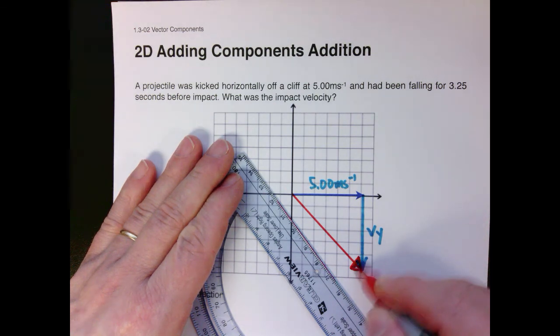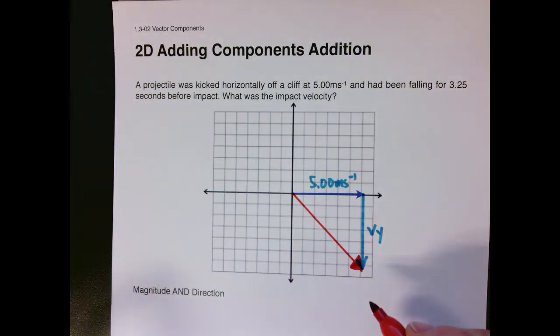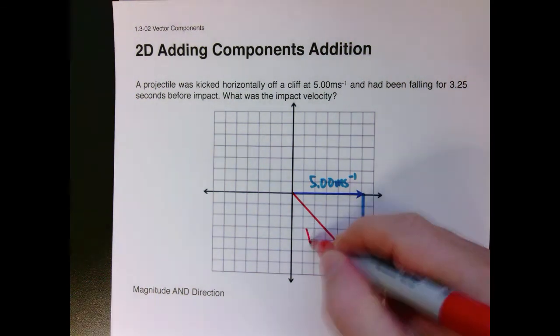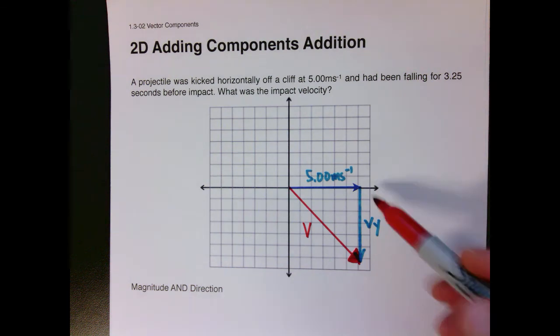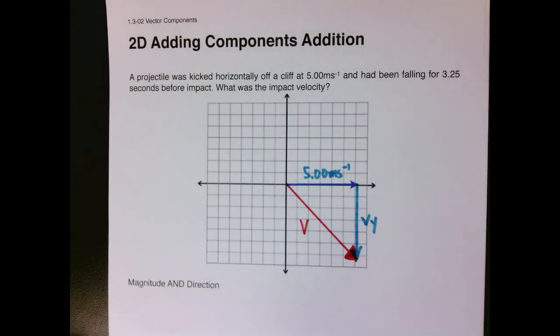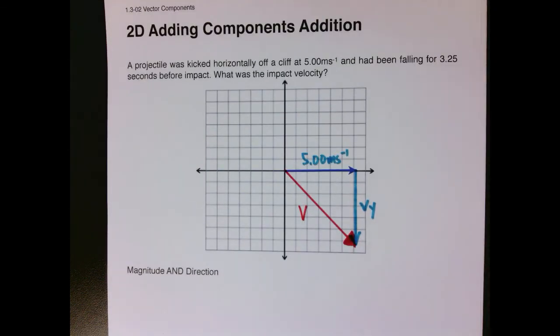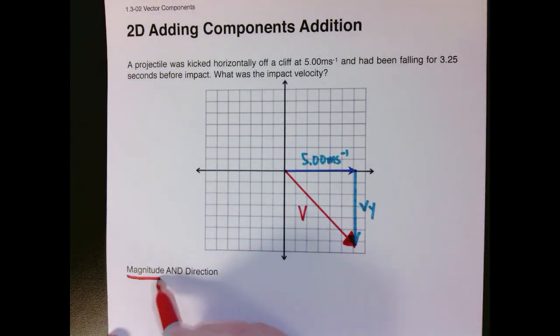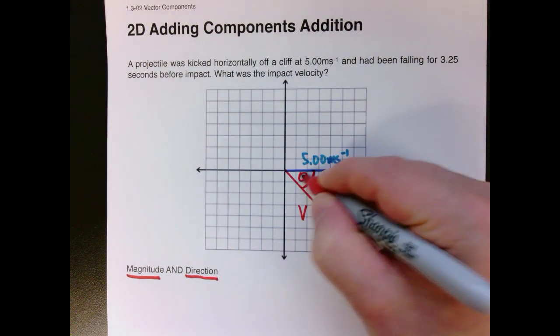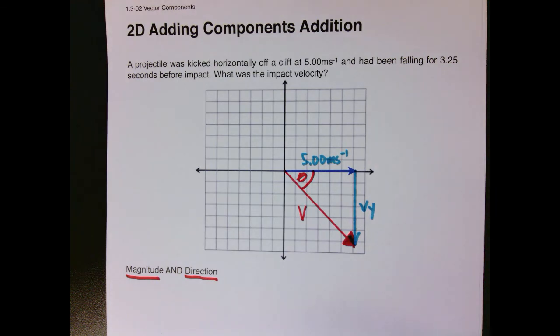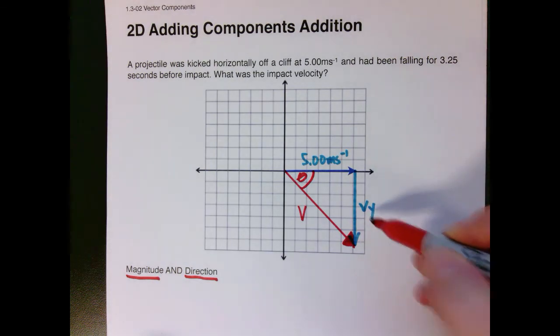Most of you said and realized, commented on the fact that an object that is dropped should hit the ground with a lesser velocity than one that has been kicked sideways. And you're correct, the speed is actually higher in that particular case. So we can actually find out that true impact velocity. And the velocity, of course, will have magnitude and direction. So in this particular case, we are also looking for theta. So Vy is the key here.